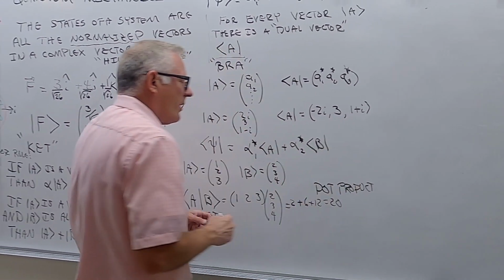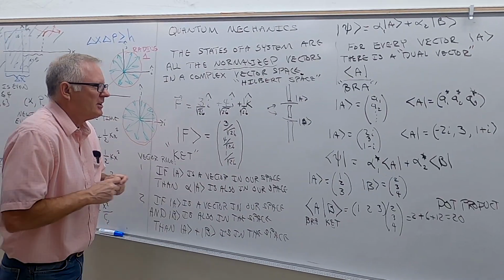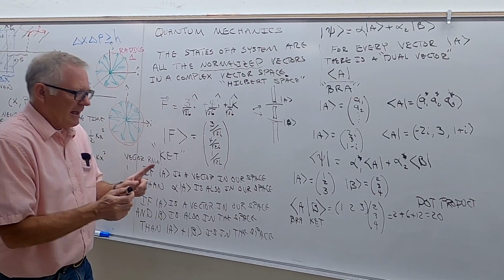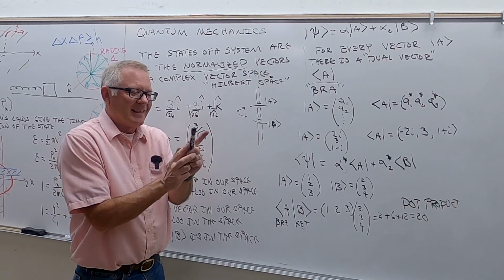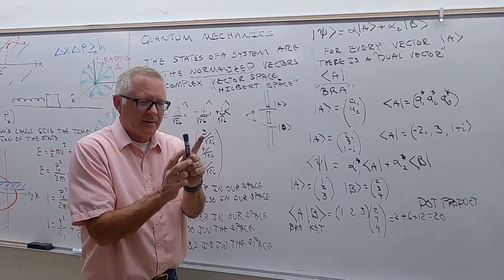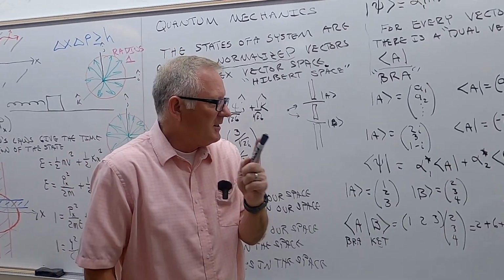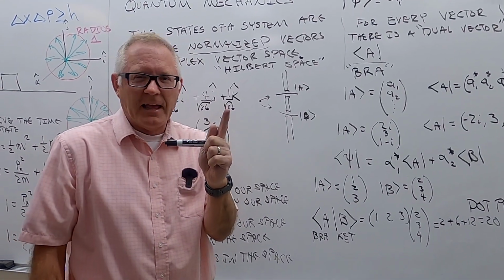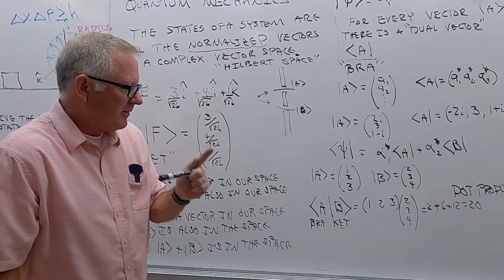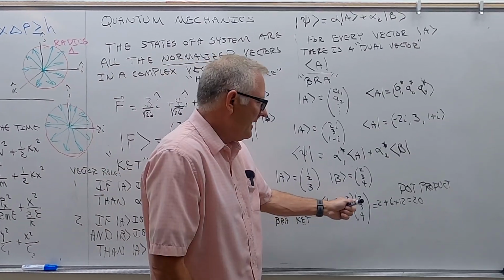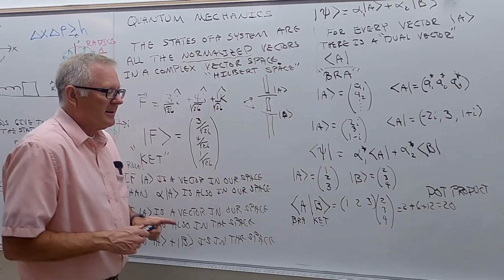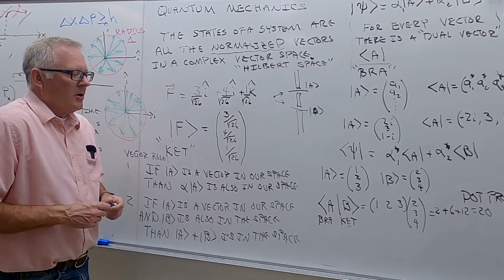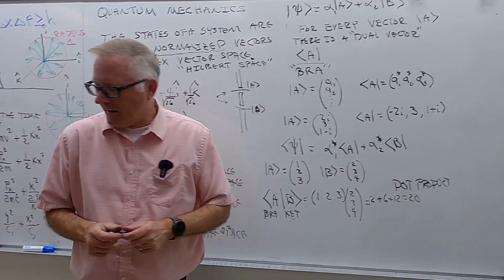What does the dot product give you? It gives you how much the two vectors overlap. If two vectors are like this, they overlap quite a bit. If they're like this, right on top of each other, they overlap completely. If they're perpendicular, there is no overlap, and that's 0. So if you got the 0 out of here, it would mean that these two vectors are perpendicular to each other. Okay, so that'll mean a lot in quantum mechanics.